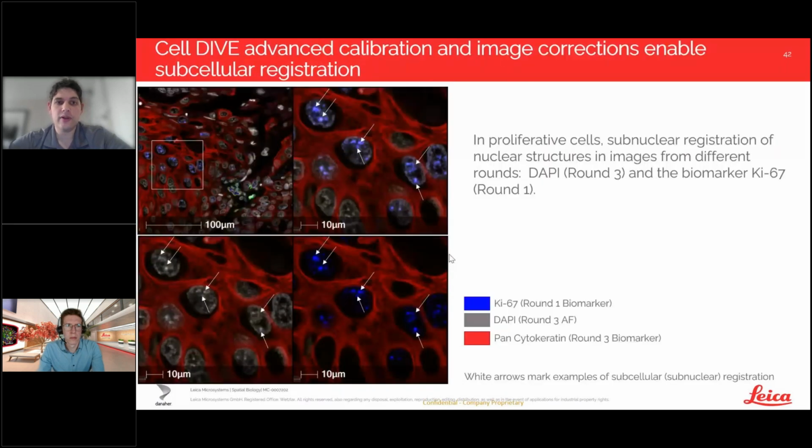And the end result of all these techniques is the ability to achieve subcellular resolution of markers. For example, we'll show here Ki67 staining, and that's a marker of proliferative cells. And you can see here that we're actually able to resolve individual subnuclear foci. So if your study demanded it, you could quantify those foci or even measure their morphology. So that's the power of these image corrections.